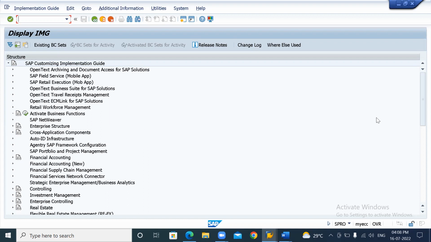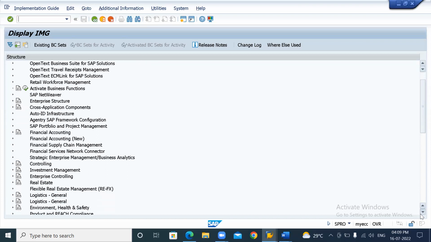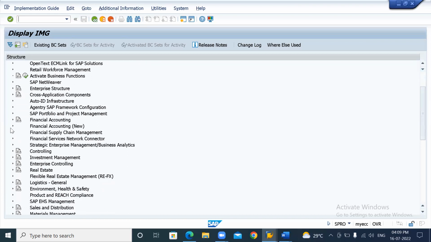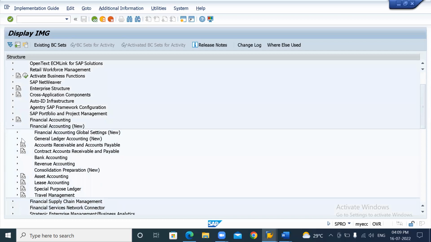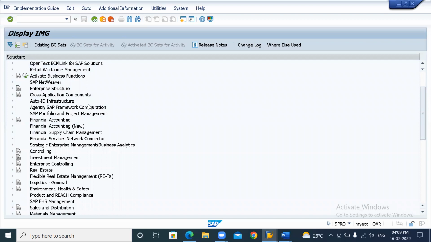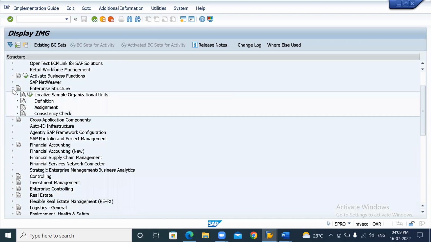So here we will have activities. For example, if I take financial accounting new, here everything we will have is activities, actually. We need to do the activities here.